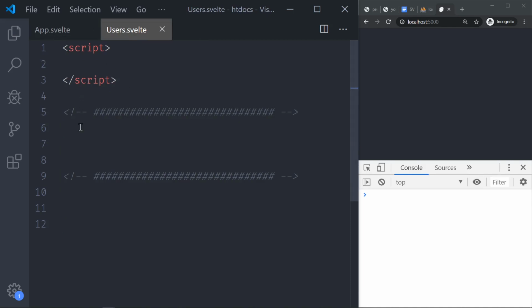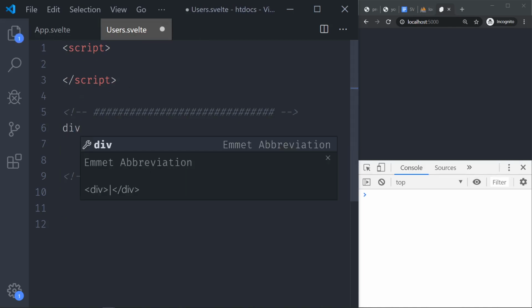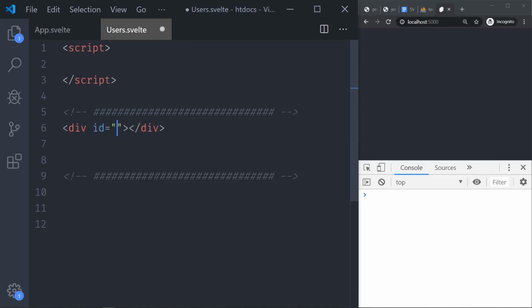And I will create a div here with an ID of users. I may pause the video several times because I'm going to do this with you guys as I speak. If I encounter a bug, I will pause the video, fix it, and tell you what the bug was. So in here we just say users.